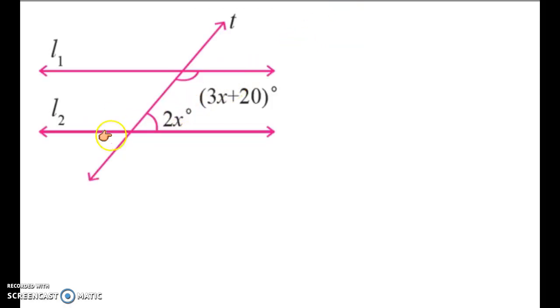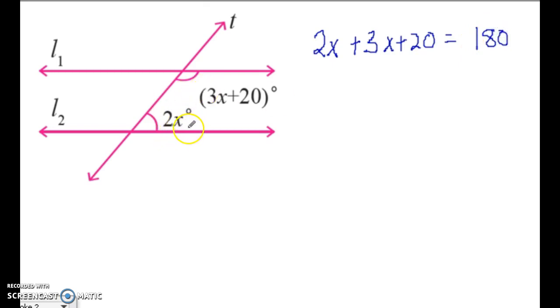The next type of problem you'll have will be these that are same side interior. Now, same side interior angles are not equal to each other. They are supplementary, and remember, supplementary means they add to 180. So this problem you want to set up as you want to add the angles together rather than setting them equal to each other. So if we add them together, and then we're going to set those equal to 180 because same side interior are supplementary.